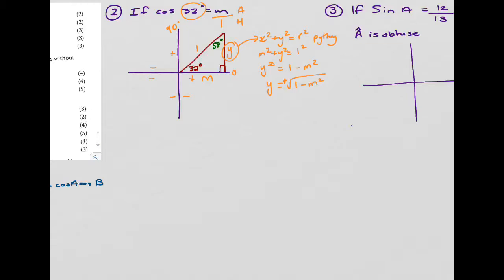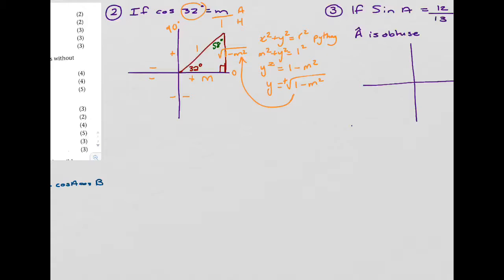In this case, y is positive, and we do not square root the 1 minus m squared at all. You can't say square root of 1 square root of m squared because it's a binomial. You must leave it as is. So then that piece becomes your y value. All right, and that's going to go onto your triangle.